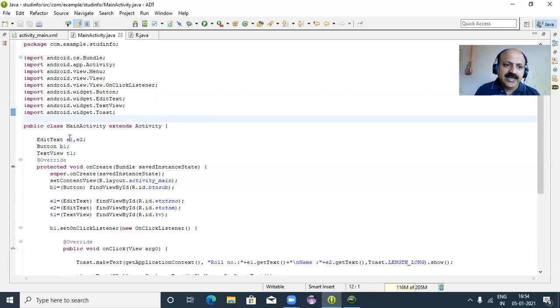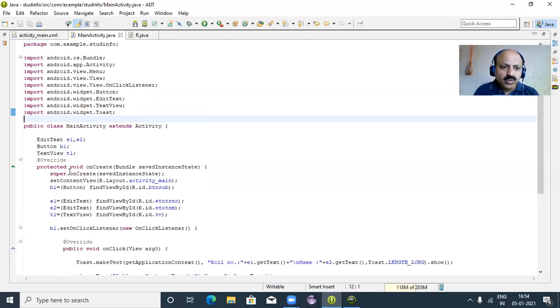But that is automatically imported. We can hover the mouse over it, or you can press Ctrl+Shift+O to take it directly from the library. So the package is imported automatically. Otherwise you can write it yourself. So you can take one error, just hover the mouse over it and that package is imported automatically. So that is the solution.